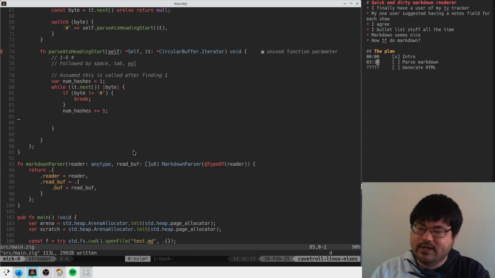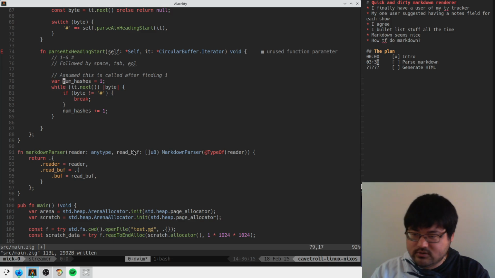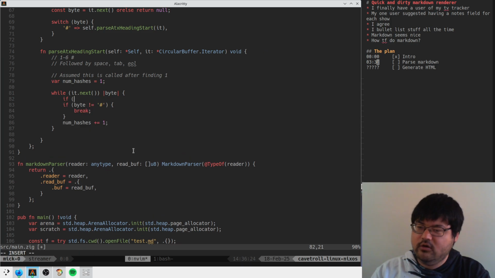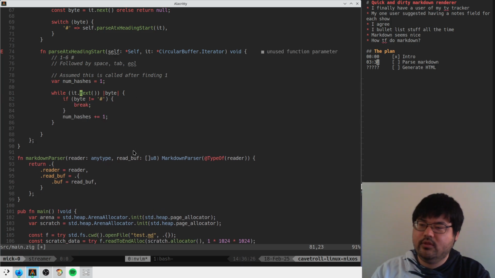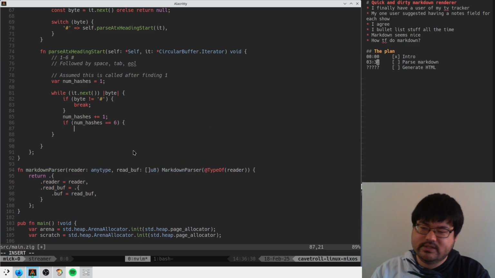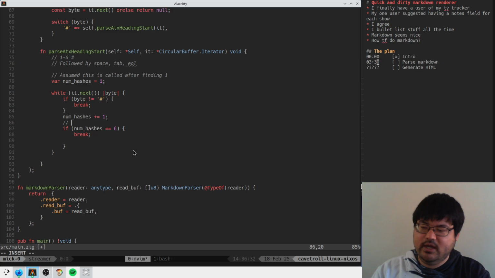Then we increment num hashes, and eventually we're like, uh-oh. So if num hashes is equal to 6, break, and we'll say no more than 6 allowed.